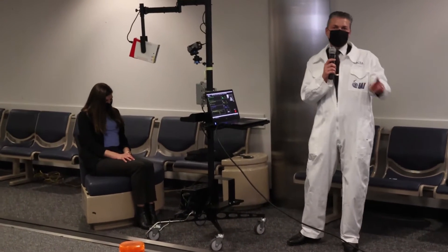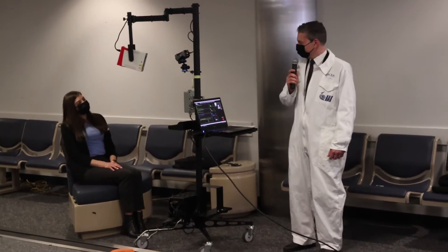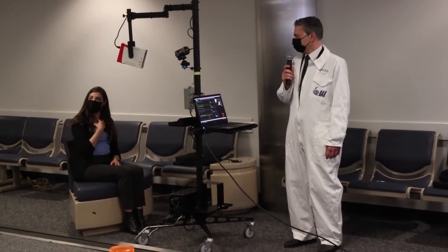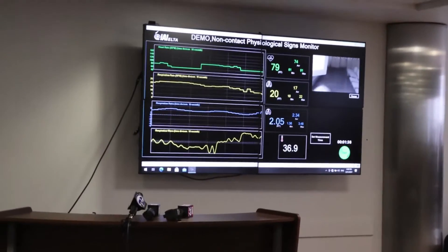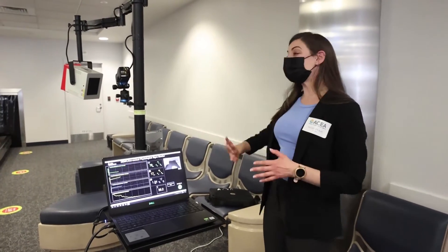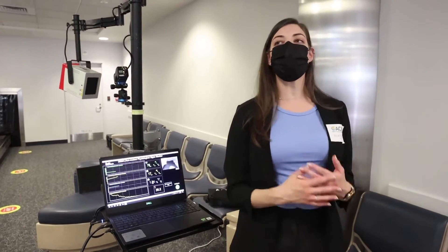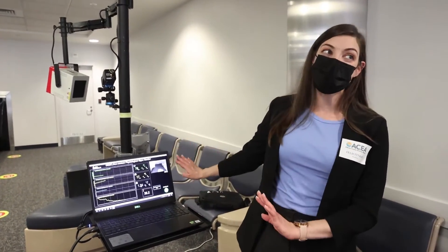What this does — it's pretty insane — it measures all these different physiological signs. If you look at the screen here, we have in Celsius, not Fahrenheit — that will change — someone's actual body temperature, their heart rate, their respiration rate, and their respiration ratio. The idea is: let's not touch them. It's completely remote, completely non-touch. Because if someone potentially has an infection, you don't want to be going anywhere near them.